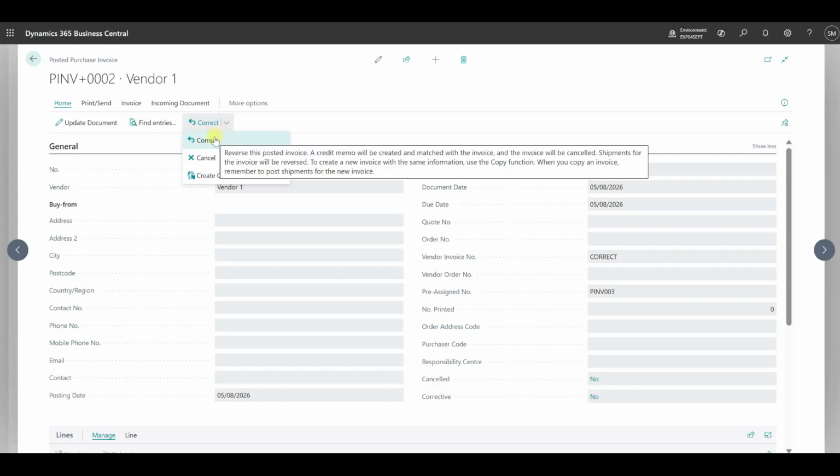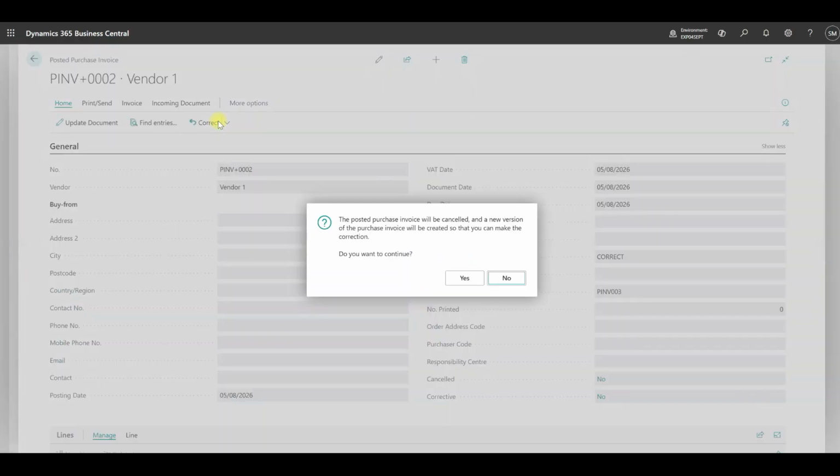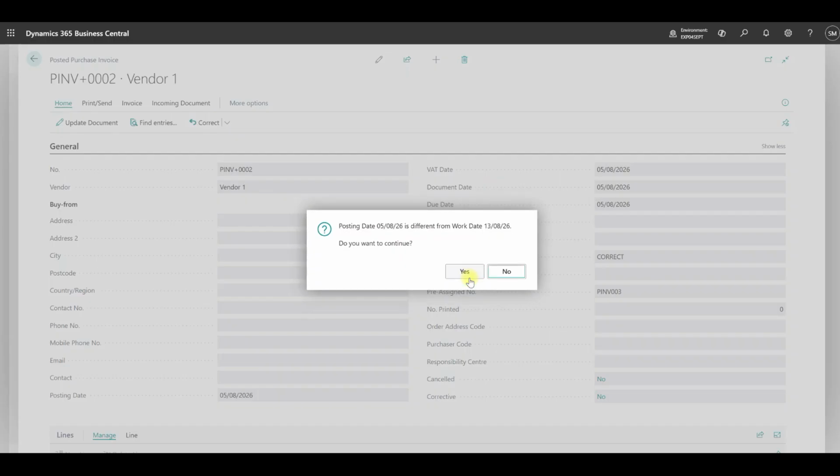If I click Correct here, you'll see a short description first of all of what it's actually going to do, and we'll press Correct. And there, Business Central gives us a short description of what it is going to do. Do you want to continue? Yes. And we'll press yes to that.